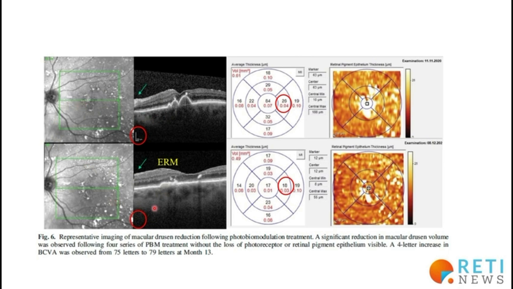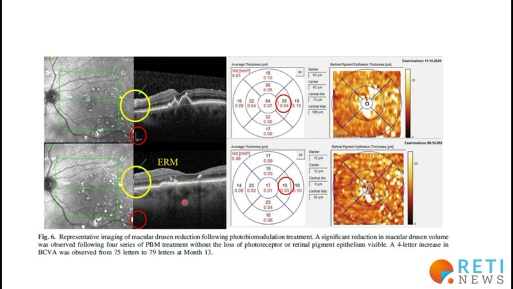We know that Heidelberg exports figures one glued to the other. Additionally, in the ET-DRS grid showing retinal volume, the temporal subfield to the fovea shows a much larger volume before treatment than after — which is concerning because the drusen or drusenoid detachment were not located in the temporal region to the fovea. Furthermore, the pre-treatment photo is a standard export from Heidelberg with near-infrared reflectance image and B-scan with no gap between them, whereas the post-treatment photo has a gap between the near-infrared reflectance photo and the B-scan, suggesting a figure was placed on top of the original, and the post-treatment photo does not correspond to the same cut level as the pre-treatment one.